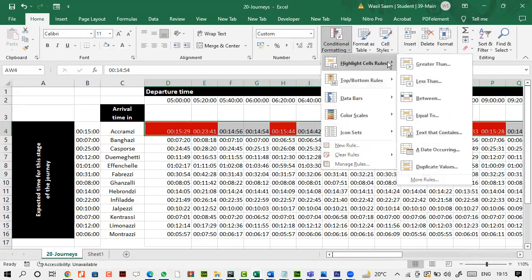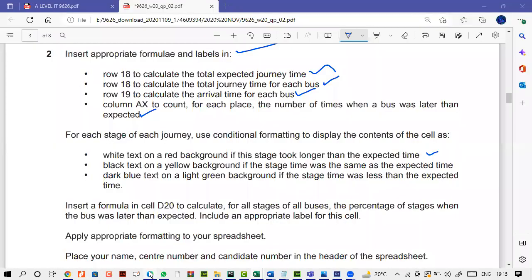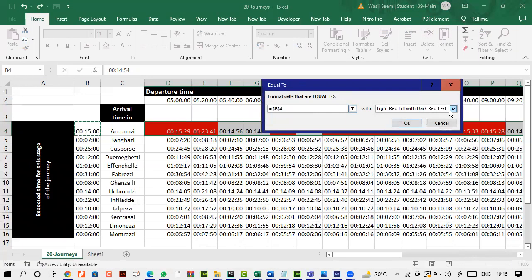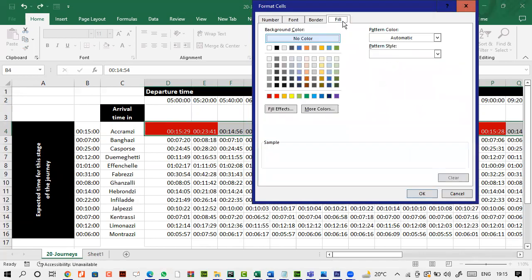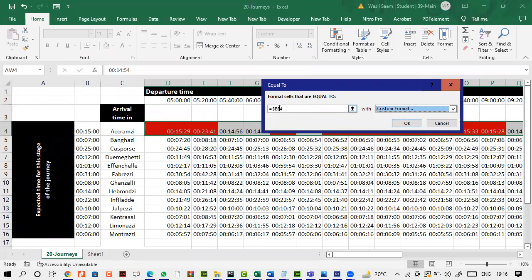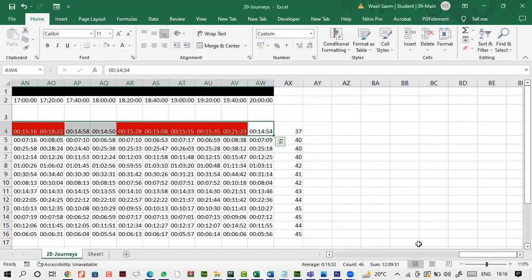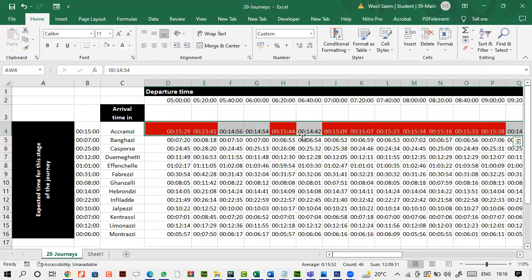Then if it's equal to this, it will be a yellow background and the font is black. Again, you have to be very careful which cell is absolute and which cell is relative. I repeat again, be very careful about cell referencing, whether it's correct or not. That is a very important point. Be vigilant about it, be attentive.